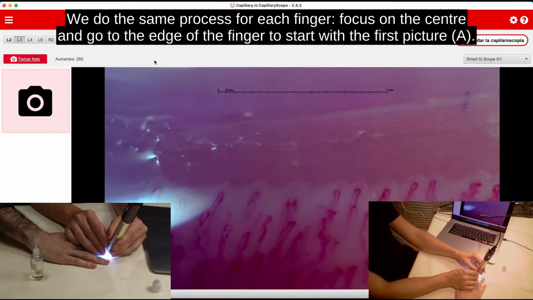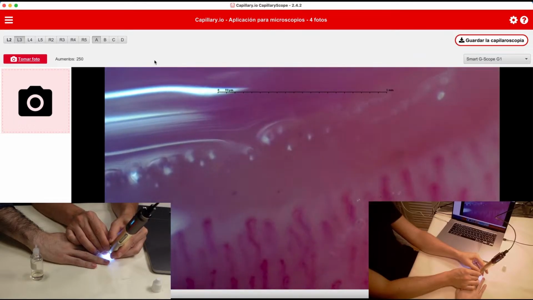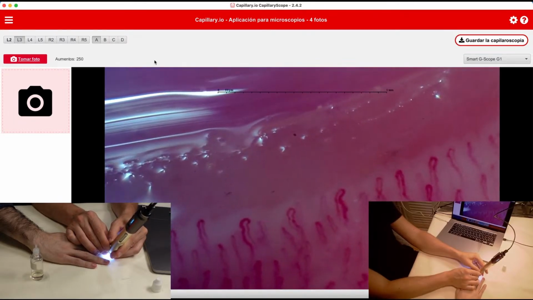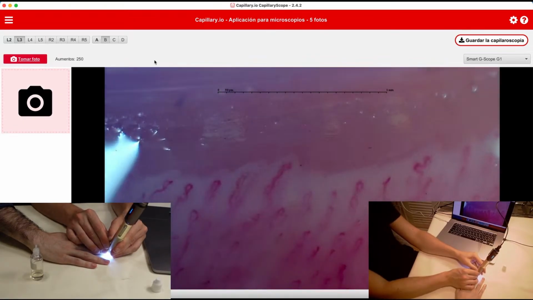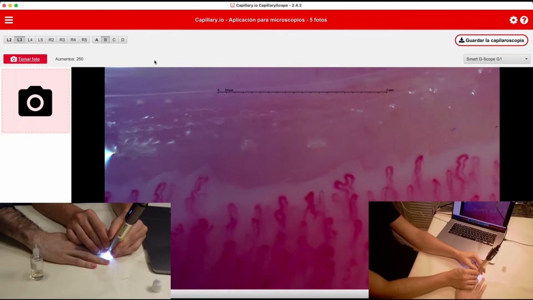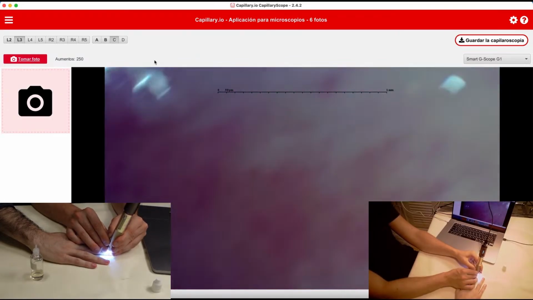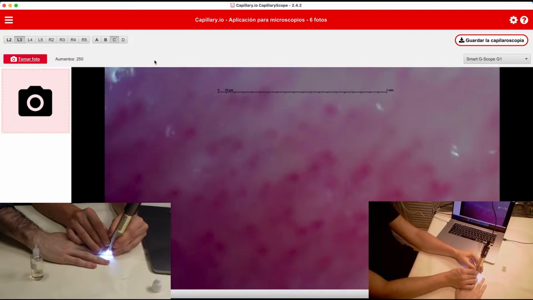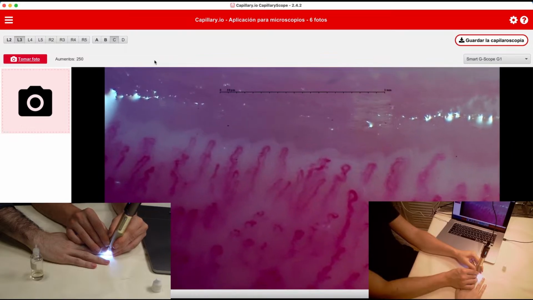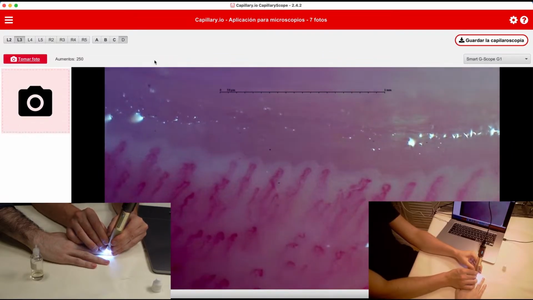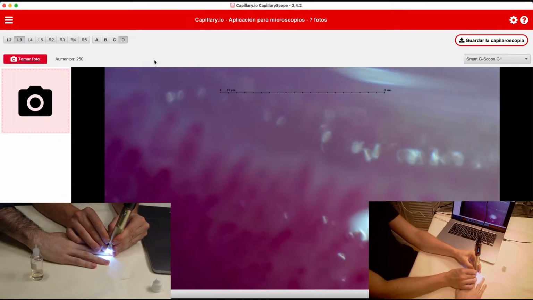There is not a standard technique for holding the capillaroscope, but my personal preference is to hold it with both hands, one hand for moving the capillaroscope and the other for making it stable so the pictures are in focus and not moved, and that helps me get good pictures. Also, one technique that helps to find the capillaries is to move a little back to the inner part of the finger, and then go back up again and focus on the capillaries and see them correctly.